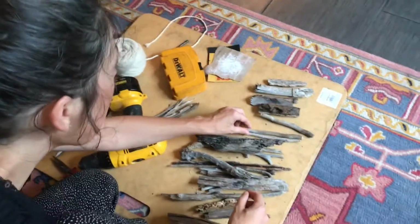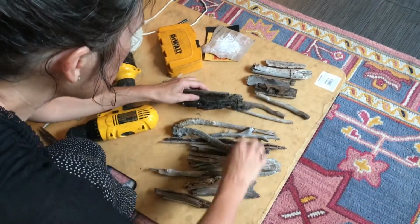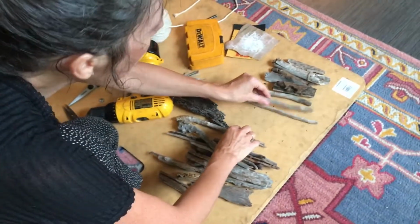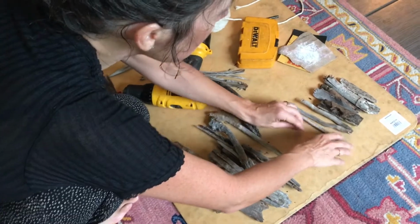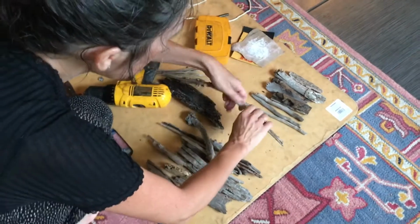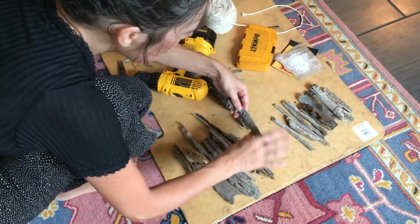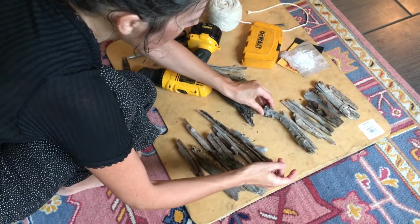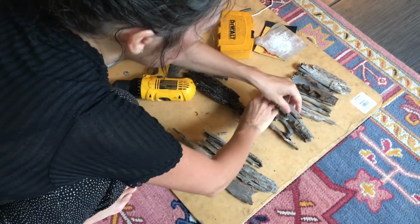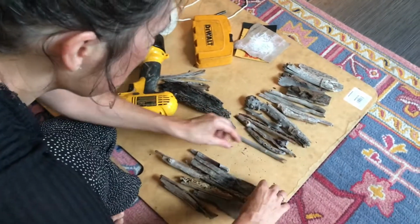Okay, so I've come inside because it's about to rain, as it's apt to do in Florida, and I'm just gonna start trying to get my pieces to be about the same size. I don't want everything to be exactly the same because I want to be able to vary, but I've just been starting to break up my little pieces. That's pretty. I think I might just leave that one the way it is. But if you could do this outside, it would probably be best because it's kind of making a mess.